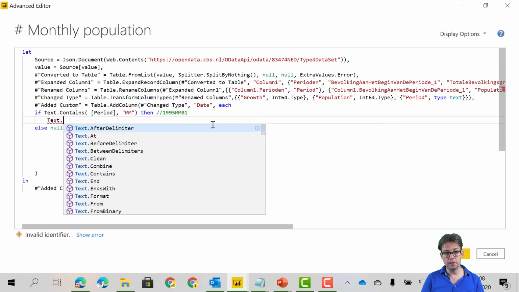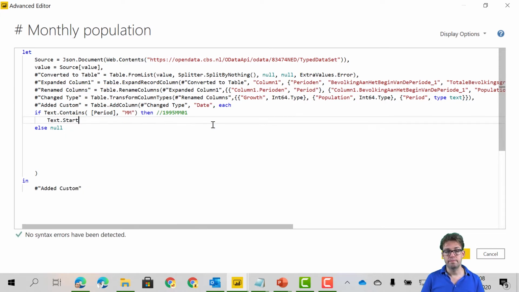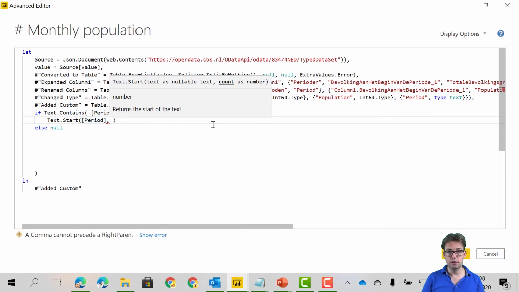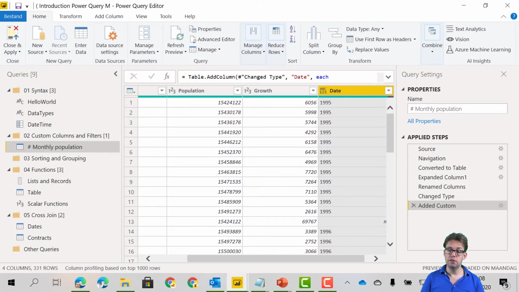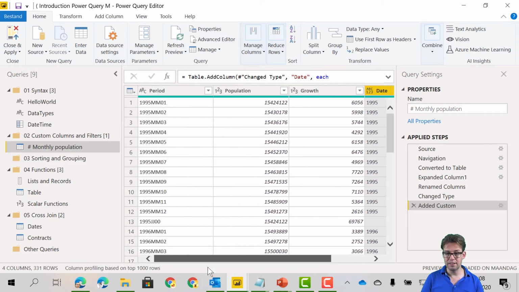So I can do this with Text.Start. In this case, I want to get it from the period. And then the number of characters is 4. So now I should get the year. Let's take a look. And it will give me the year. And if it's at the year level, it will return a null if it doesn't contain the double M.